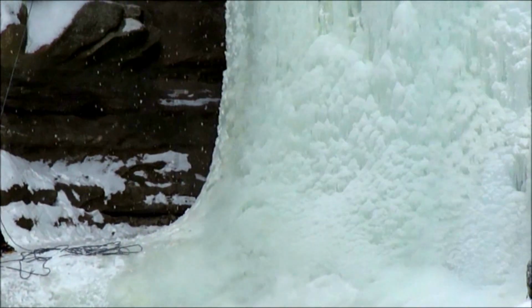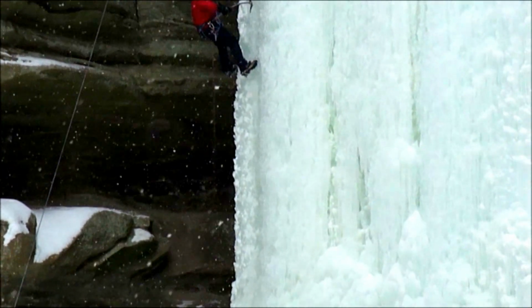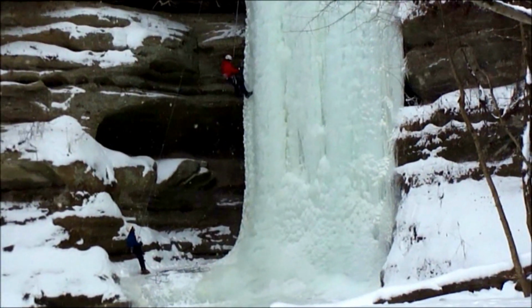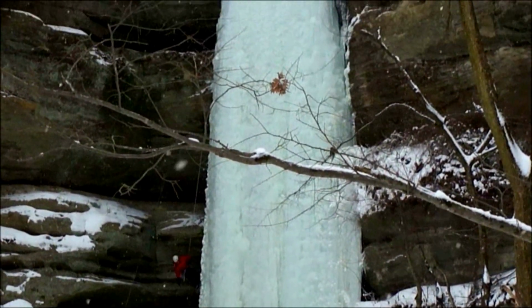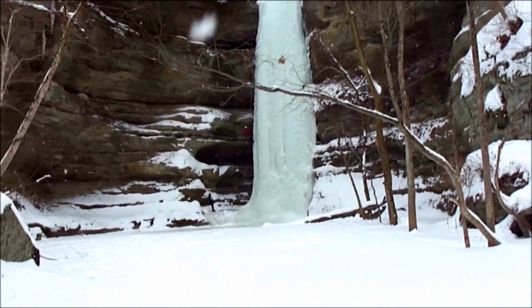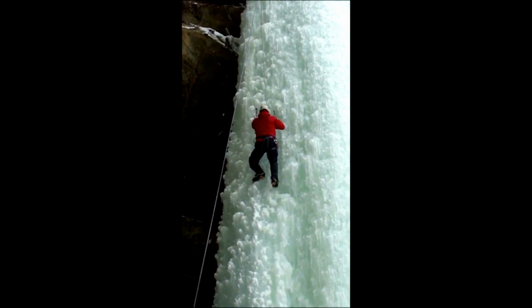I'm kind of hoping we could get back behind and look at what's back there, but the way there looks like he's coming back down, maybe. So we'll be able to get back there, but we'll get closer. I don't want to interfere with that though, because I don't want to be a safety hazard for them. But it's a tall waterfall. Alright. He's got some serious bike shoes.